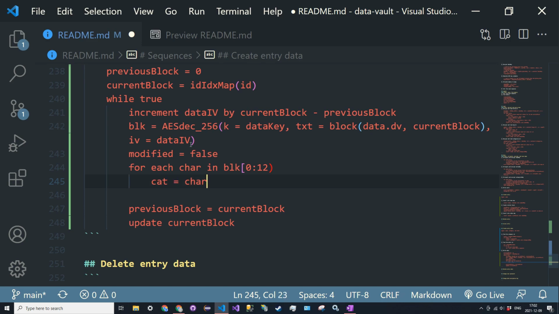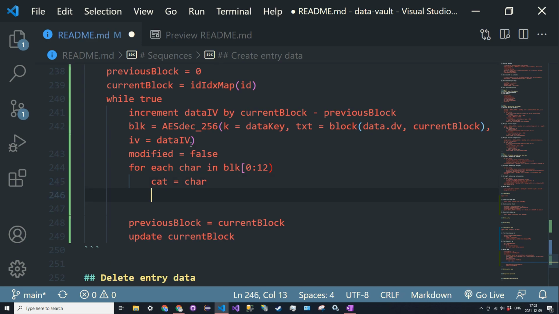That's just the start of it. We identify the category immediately. And to create the data, we're going to have to find where the category is equal to 0. So we are not worrying right now about modifying data. That will be another video or another sequence that we'll worry about later. But right now we're just saying there does not exist a data mapping for this entry for the category.